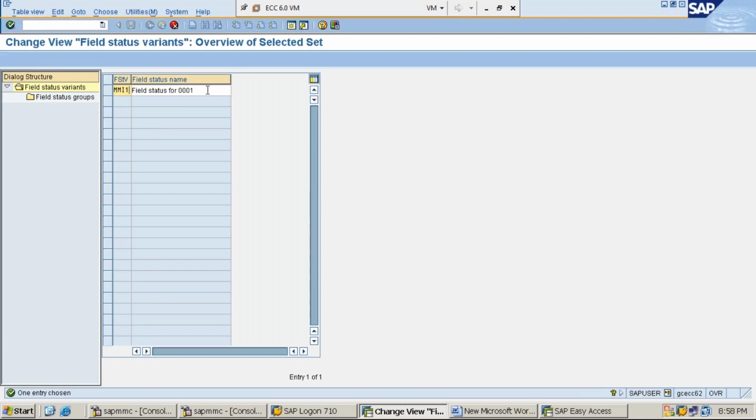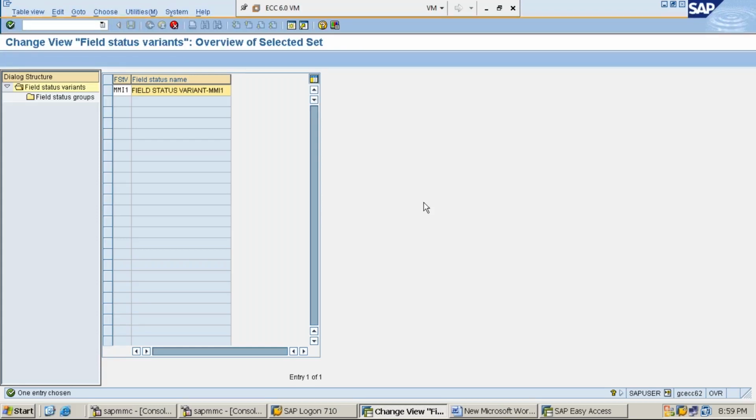Then change the description as field status variant MMI1.